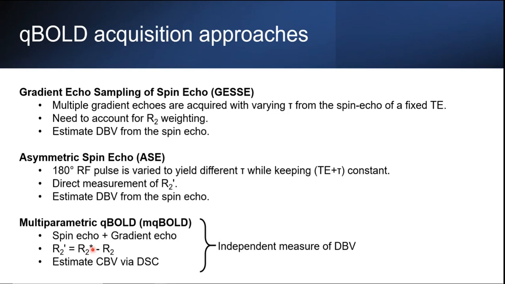And so in these measurements, CBV is estimated using a gadolinium bolus tracking experiment, so by DSC, and that has other advantages because it's well known that the DBV and the OEF can be somewhat collinear in the analysis, and that can lead to multiple solutions that fit your data.